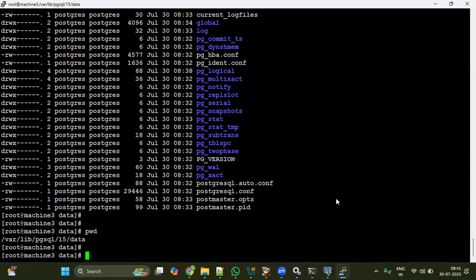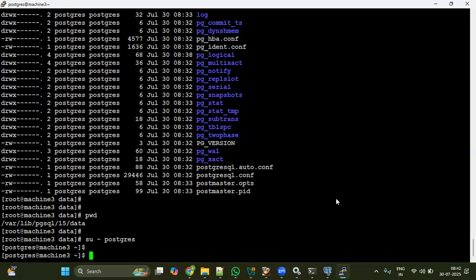So I am the root user. For the yum installation, what user do they use to install the Postgres database? Postgres. For the Postgres software installed with yum, they automatically use the postgres user. At OS level, they created a postgres user and used it to create all the database-related things. Now I want to switch to the postgres user. I am in the root user. How do I switch to the postgres user? su - postgres, where su means switch user.